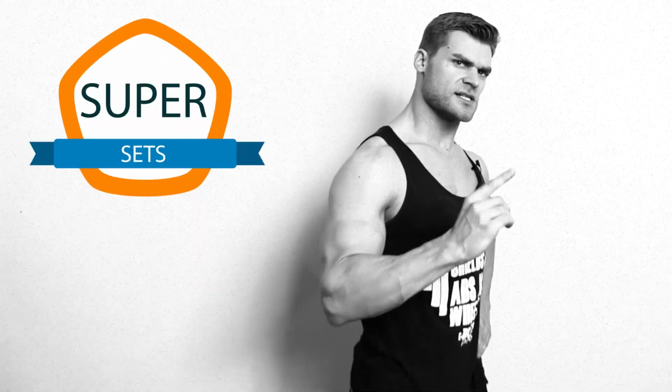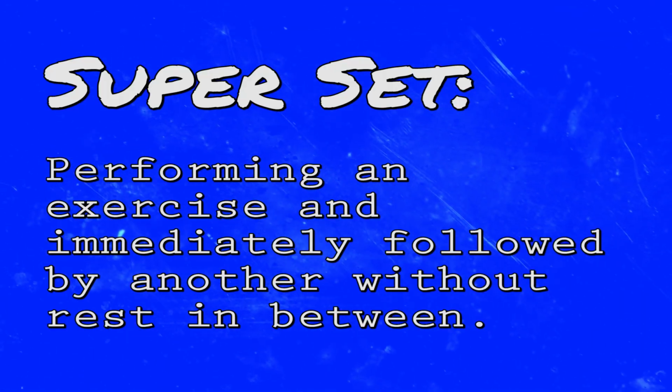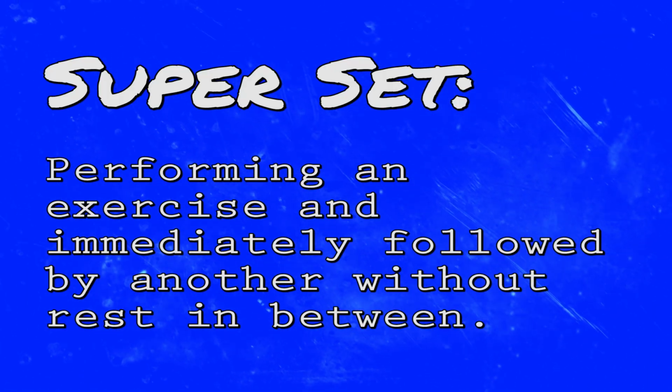Supersets. Now what this is explaining is that you're going to be performing an exercise and immediately following it with another exercise with no rest in between. For example, if you complete the repetitions in a set on bent over rows and immediately follow it with a set of pull-ups, that is a superset. It's gonna keep your heart rate really elevated, burn a lot of calories, and involve a lot more muscle fibers in the process. And that is why it's called the superset, because it builds a super body.